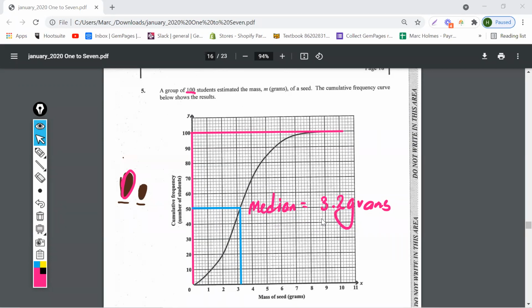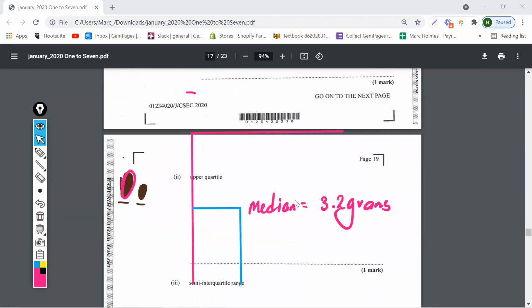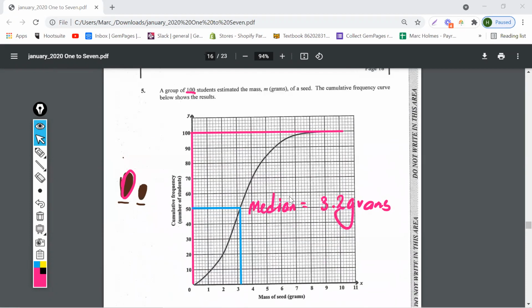So we're going through this now. Now, guys, the next question that they ask us is for the upper quartile. So what is the upper quartile, guys? The upper quartile is at 75. Let's make it blue. At 75. The upper quartile is always the point that represents the last quarter. They call it Q3. They call the median Q2, but Q3 is always 3/4 of the way. So the upper quartile is always 3/4 of the way, which is at 75, right here, 75.